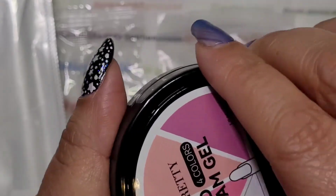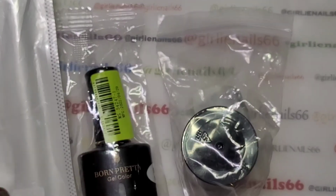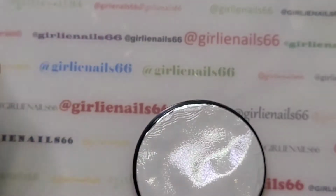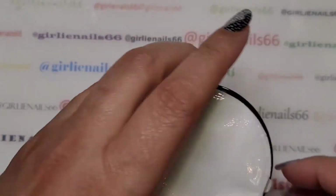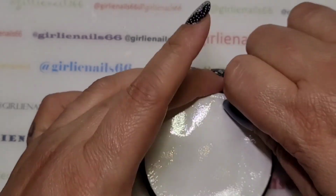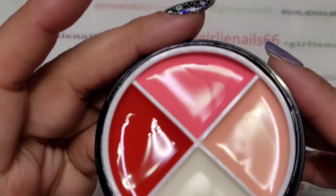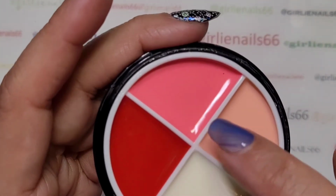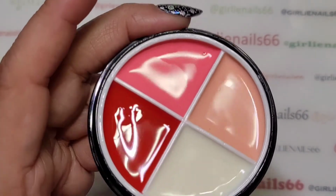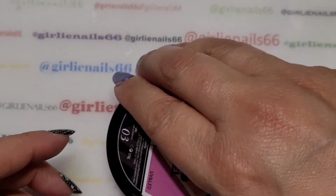See, a lot of companies are coming out with little palettes like this, which are really nice because if you don't have a lot of space in your house, like I'm running out of room. Look how pretty that is. So you got a nice deep red, a pink, a coral, and a white. So pretty. So I'm just going to put that back on at the moment.